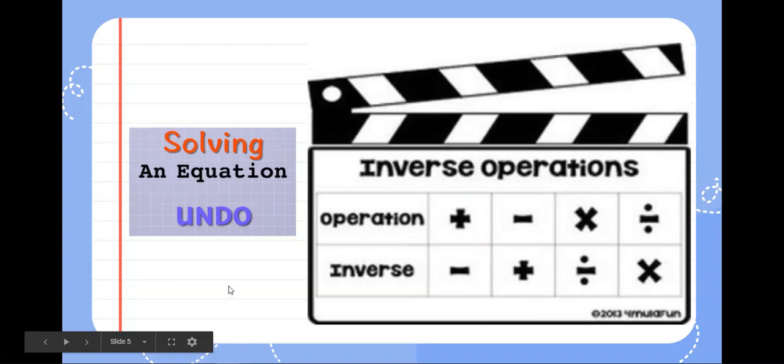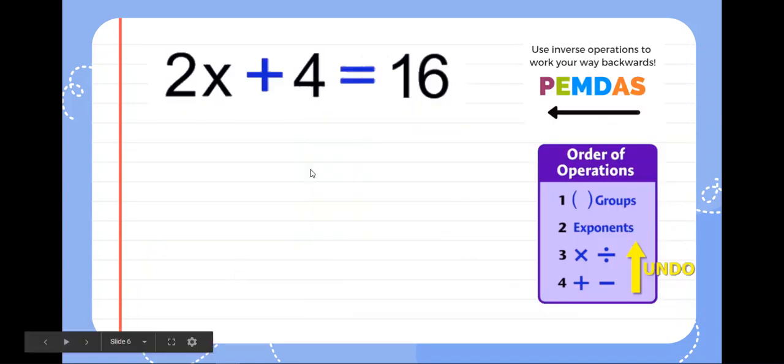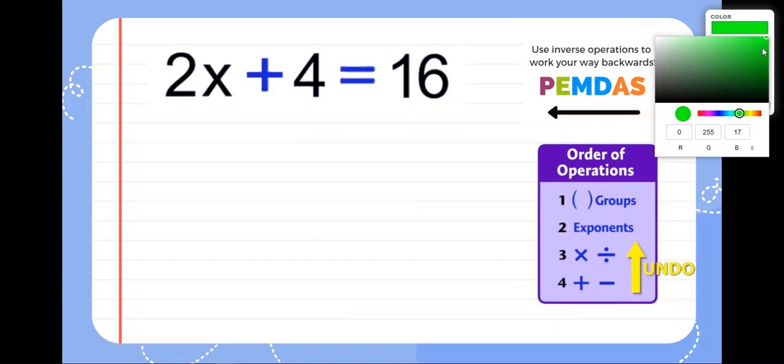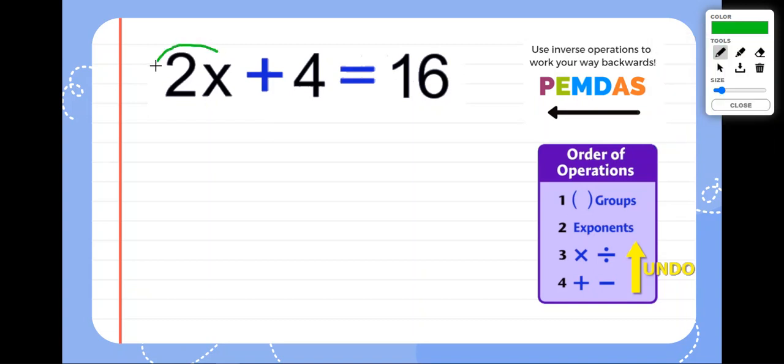The way that we get the variable by itself, or solve an equation, is by undoing the operations using inverse or opposite operations. So let's take a look at this first problem. First step is always going to be to decide what operations are actually being done. So when I look at my problem, I have 2 and the 2 is multiplying the x. I know that because it's a coefficient. It's directly next to it. There's no sign underneath. So I know that this is 2 and it's times x. We're multiplying 2 times x.